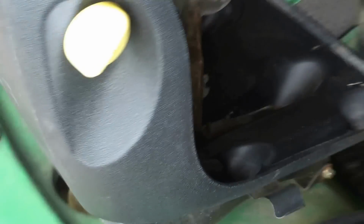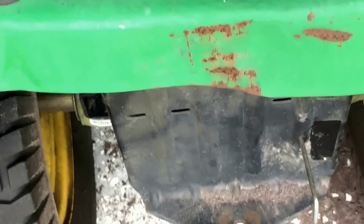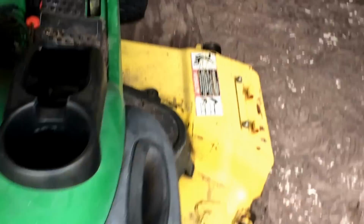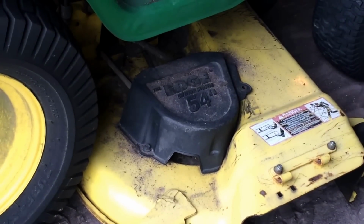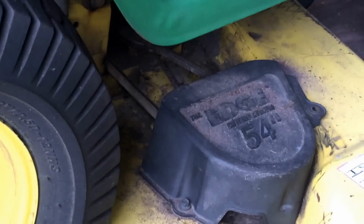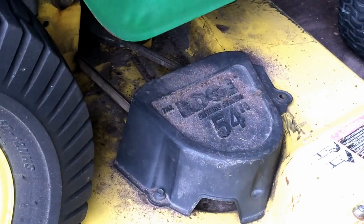Also remember to push the start, so it can be pushed in and out, meaning you can move it without the belts going. If you've got that out, the belt's not going to go anywhere. So push it back in, and let's see now if that blade goes around. If you can, just watch the belts. Lower it down a bit so you can see it, and let's see if it starts.